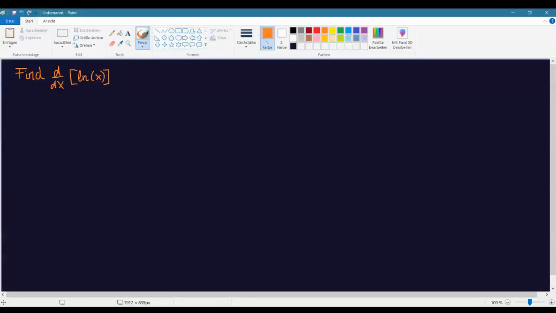Okay, today we are going to derive the natural log of x. Let's just write a little note here. Remember that ln x is the same exact thing as log base e of x, and that it equals y. Okay? Let's just make this little note.